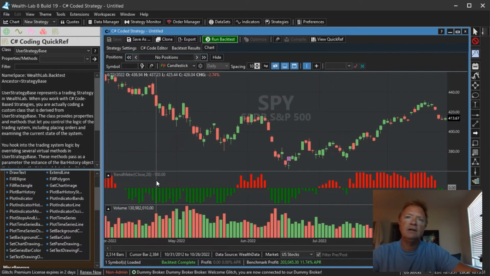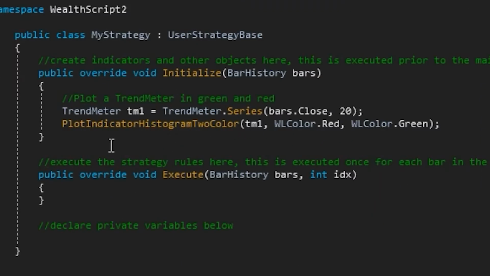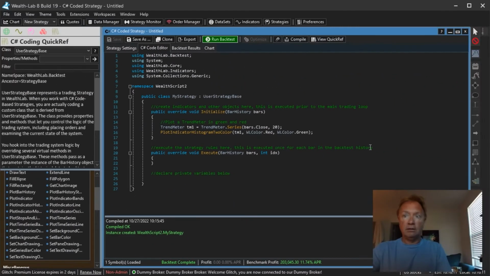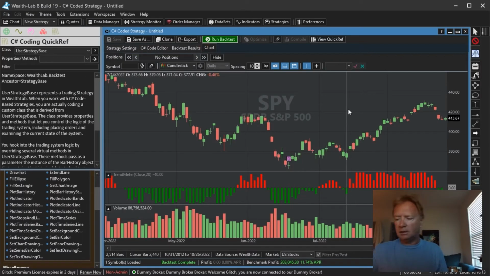Previously, it was possible to plot an indicator with the two-colored histogram in code, but you could not change the secondary color. So this new method, plot indicator histogram two color, allows you to specify the two colors that you want the indicator plotted.